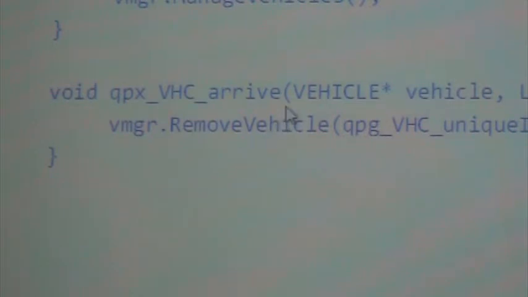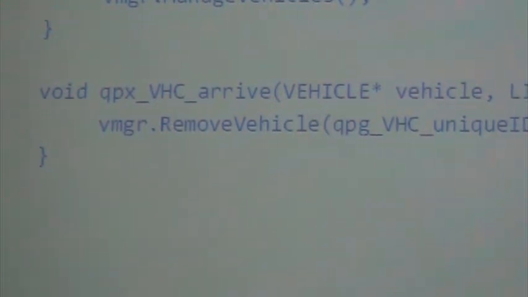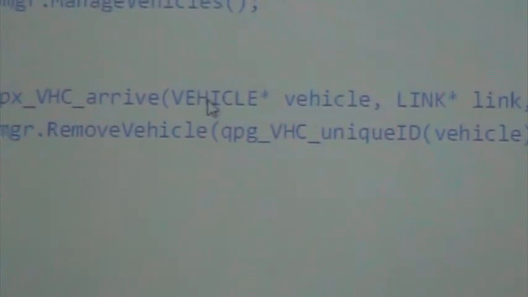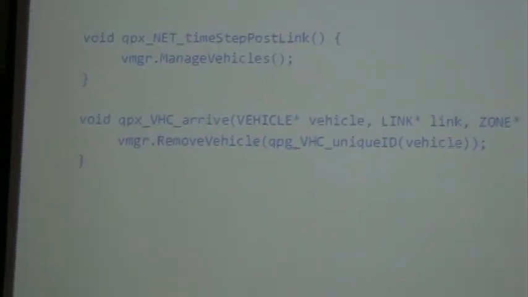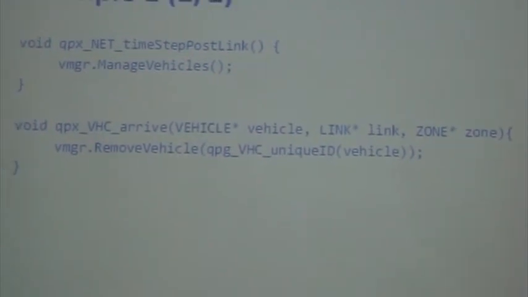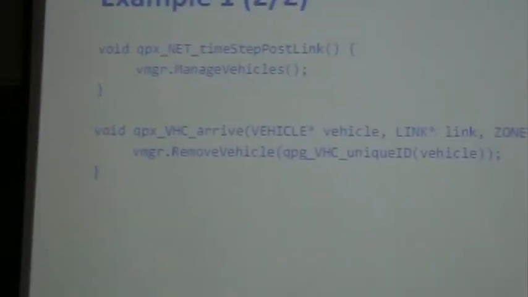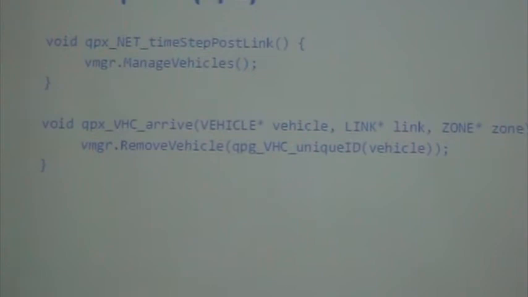One thing I want to add is, although they give you this pointer to the vehicle, they don't give you the structure of this pointer. So they won't tell you how this vehicle is implemented. They only give you this pointer. In order to get all the information stored with this pointer, you have to use their provided QPS or QPG functions.